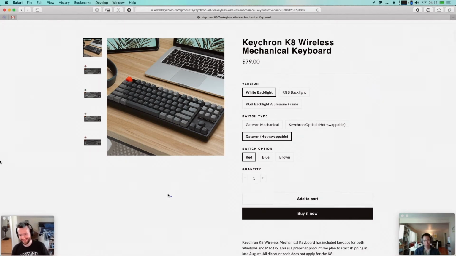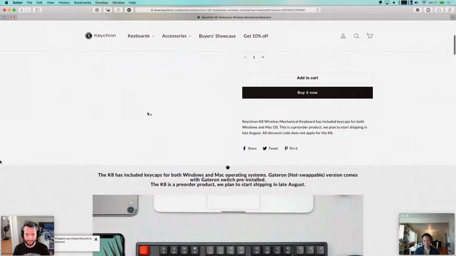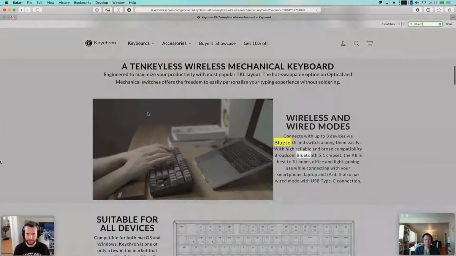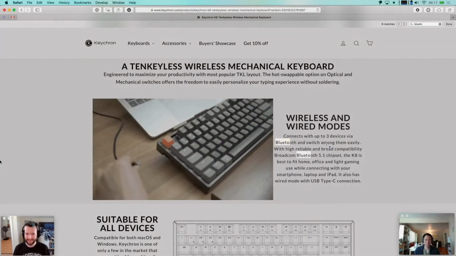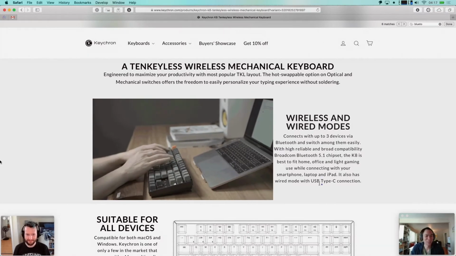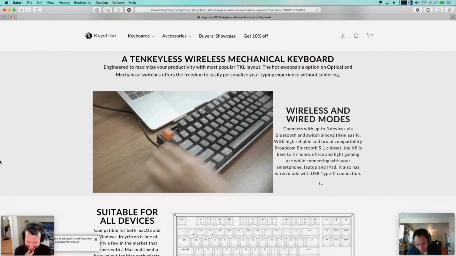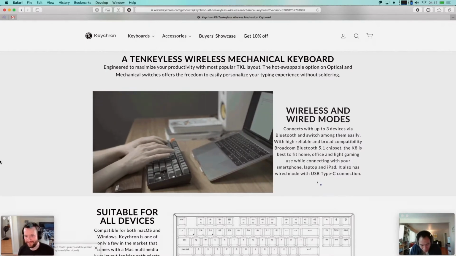I'm using the Kinesis Freestyle Edge. Oh, those are great. It's really good. It is mechanical. So I've got the Cherry Browns. You can hear them now. Oh yeah. I hope I didn't disconnect something from OBS. What did I do? No, it's fine. But they're really good.